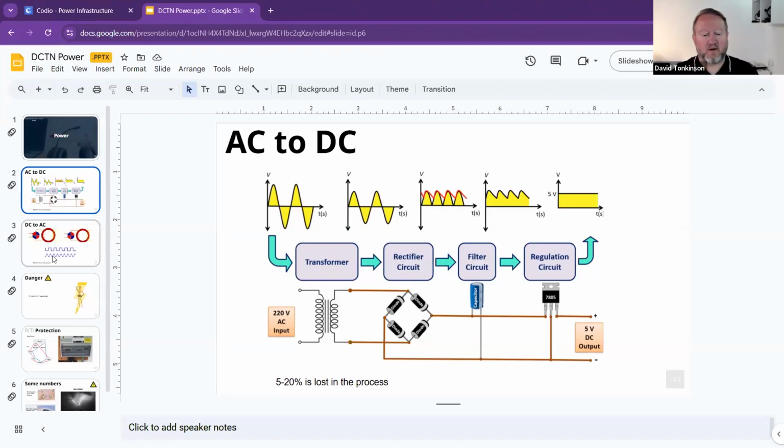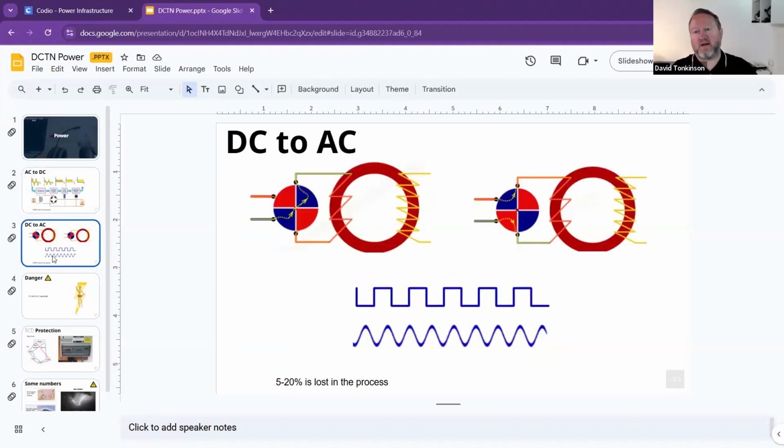Now, of course, we can't talk about going from AC to DC without going the other way. DC to AC is a simpler process, should we say. That's probably harsh of me to say that. But converting DC to AC, we have to fake the wave. So we fake the wave with the circuit. You can see on the left-hand part of the diagram, when the blue piece connects through to the blue, it will push it one direction. As that disc spins, we then get the blue circuit connecting from the top red item.